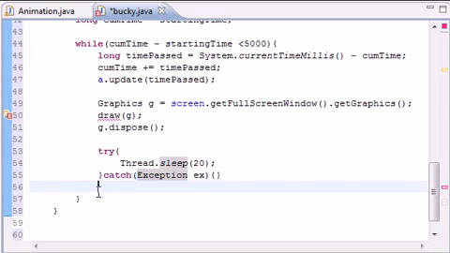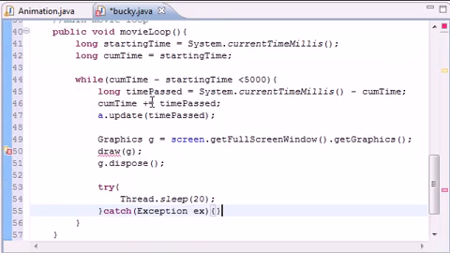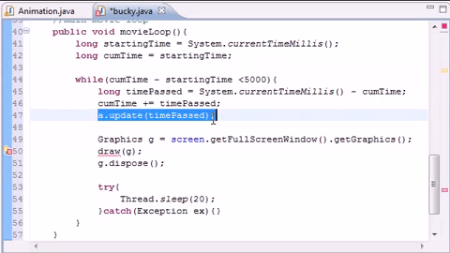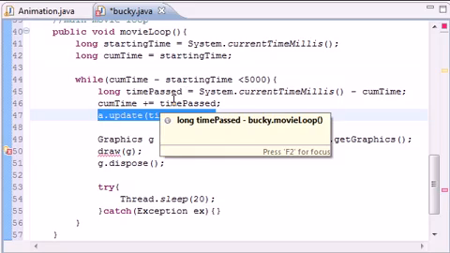So now it looks to me like, aside from our draw method, we are done with this movie loop right here. So that movie loop, like I said, was easily the most confusing thing in this entire series so far. But once you get this movie loop and you know how the time works, then you can pass that time into update. And that's pretty much why we did it. We need to get all that so we could pass this information into our update.